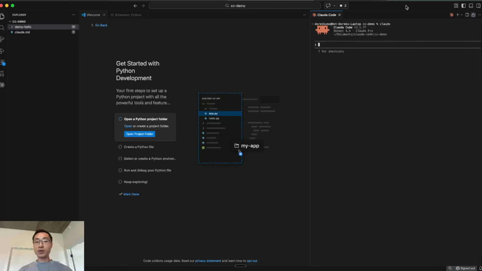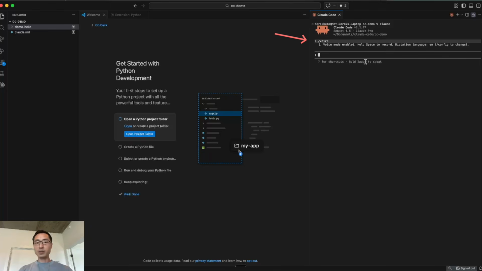So let me show you how to use voice dictation inside of Claude Code. So this is basically you're able to speak into Claude Code, and instead of typing, you could just speak right into it. So here we are already in our Visual Studio Code. Let's come to the Claude Code chat and just type in /voice. Hit enter. And then you'll see voice mode enabled.